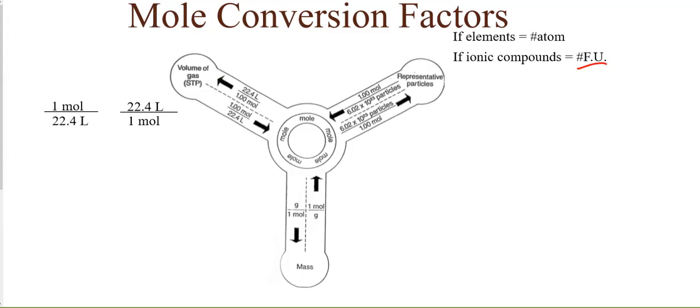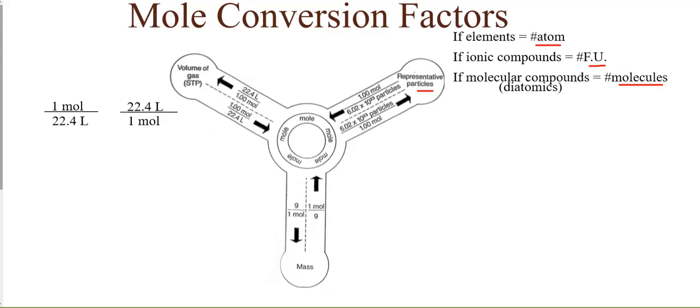Even though it says particles here, you have to be specific for the type of individual particle that you actually have. If you're dealing with molecular compounds or diatomics, individual diatomics, you'd have to call them molecules. So even though it says particles here, you have to kind of know these 3 terms. Usually in the question, the terms are given to you, so there's no memorizing really that needs to be done.